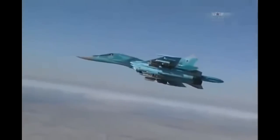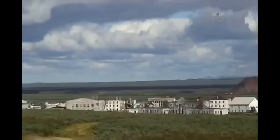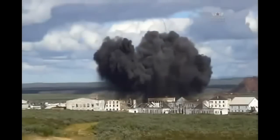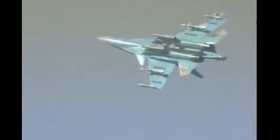Su-34 armament is impressive. Various missiles and bombs to destroy ground and sea targets. This arsenal includes air-to-air missiles capable of destroying highly maneuverable targets. From its predecessor, Su-27 fighter, this aircraft inherited wonderful piloting characteristics. If before the term fighter in the name of a striking aircraft was more a tradition rather than reality, now it was indeed a fighter bomber.